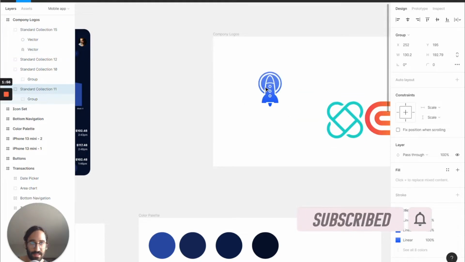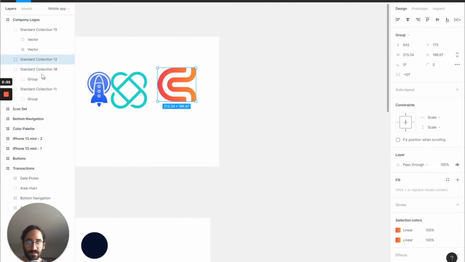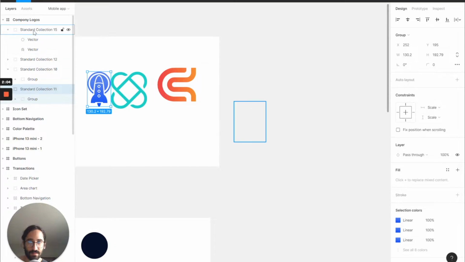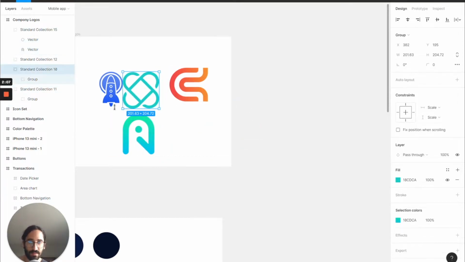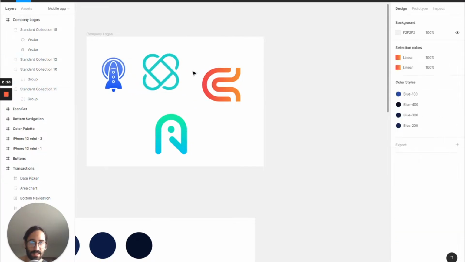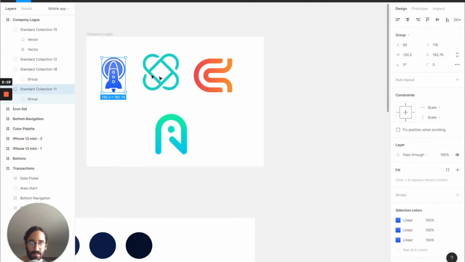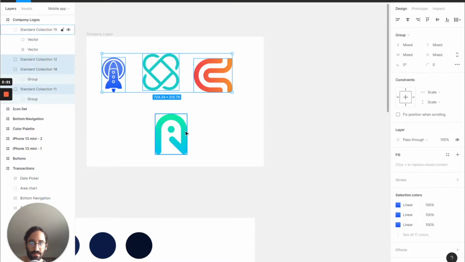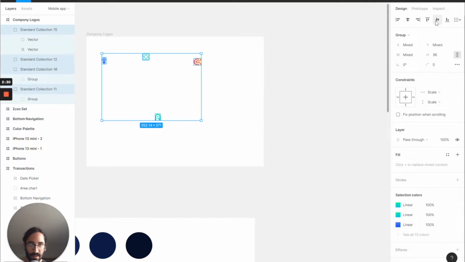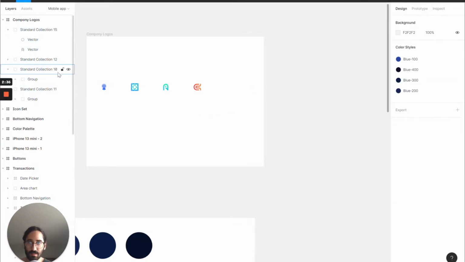Now what you can see is they are actually a lot bigger than what they were in our screen. So where did the last one go? Let's get it inside here too. One thing I definitely want to do is resize them, and I want them to have the same height. Right now they look a bit awkward side by side. So I'm gonna hold Shift so I can select all of these logos, and I'm gonna lock the aspect ratio, and I'm gonna set 36 pixels, and I'm gonna make them all line up, and distribute vertical. Yes, that looks better.